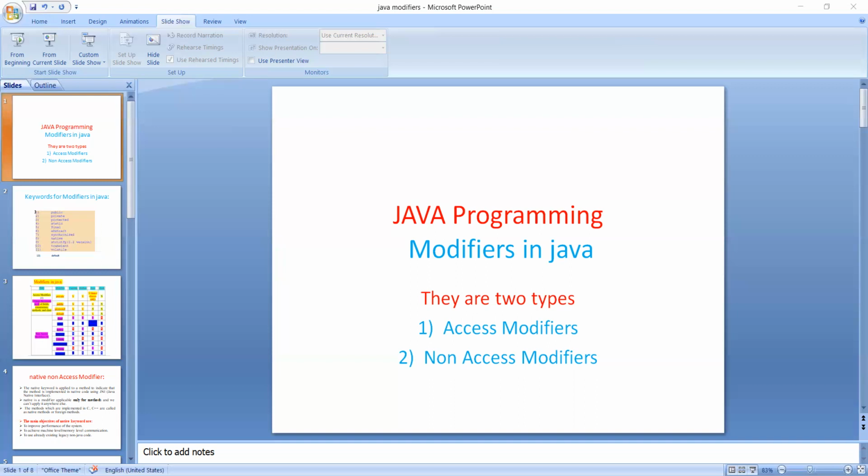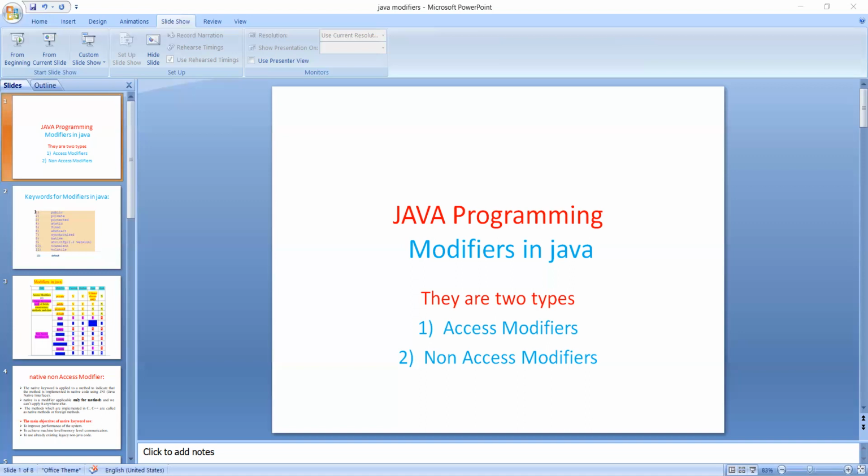So these four are true: a static variable, a static method, a static class, as well as a static block. If you are declaring a variable as static by prefixing it with the keyword static, static variables are created only once and shared by all the objects of the same class. A method can also be static. An example of a static method is the main method. If you are declaring a static method, you can use it without creating an object of a class, without instantiation.